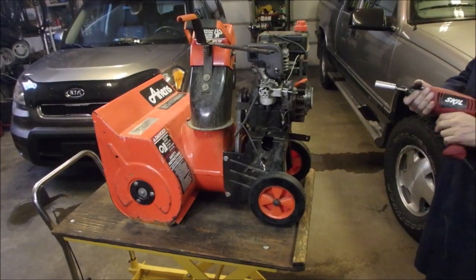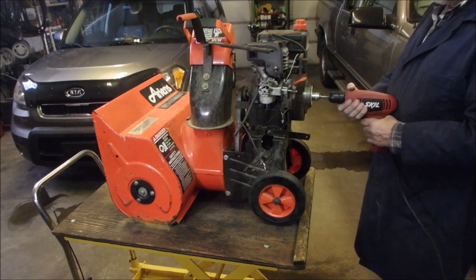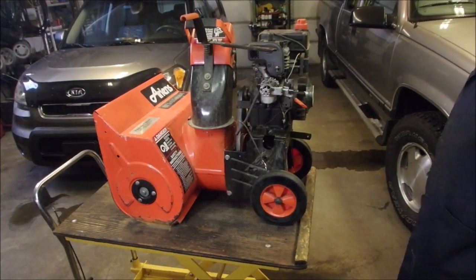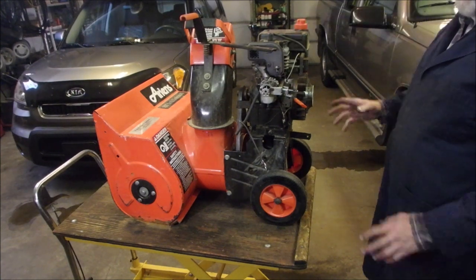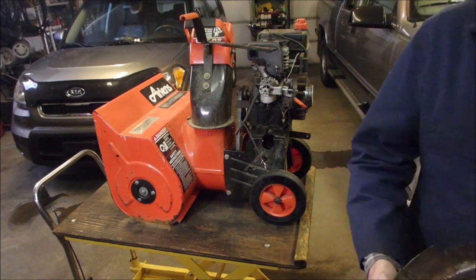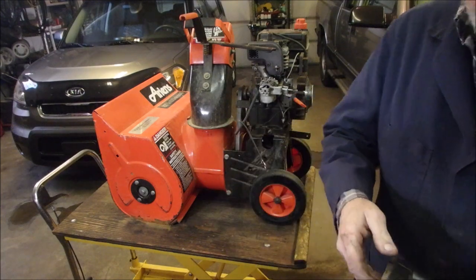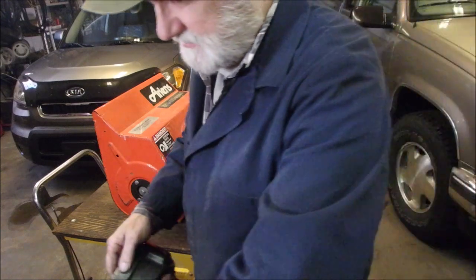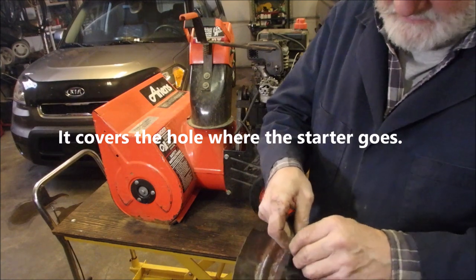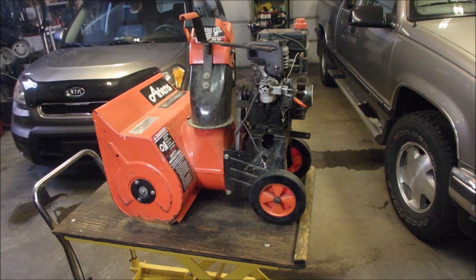One more test start. I don't think it's ticklish. Got compression. Now we have to take the three head bolts off, put the cover on, put the thing on. And there's one thing happening with the cover I'm not happy about. It's on this side. It's a little tin plate with a self-tapping screw that is stripped. But I did hammer it back flat. Seems to fit now. That's kind of an old guy trick, right? Well, any mechanic trick, right?